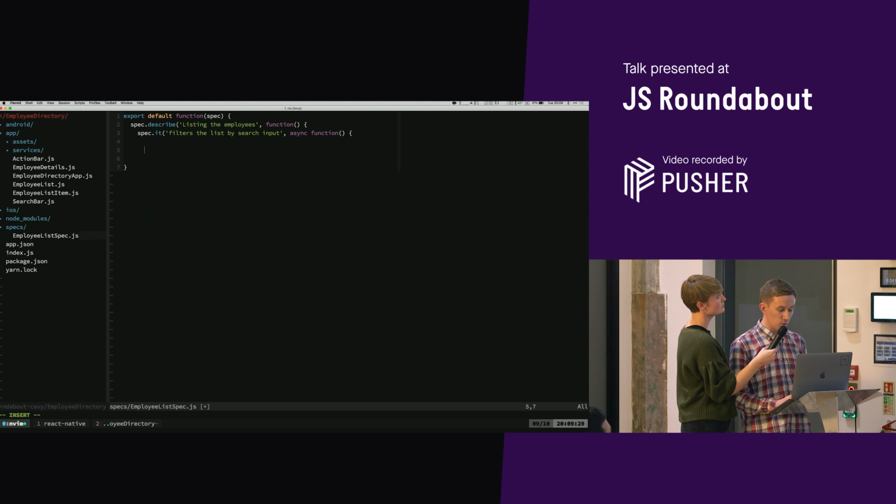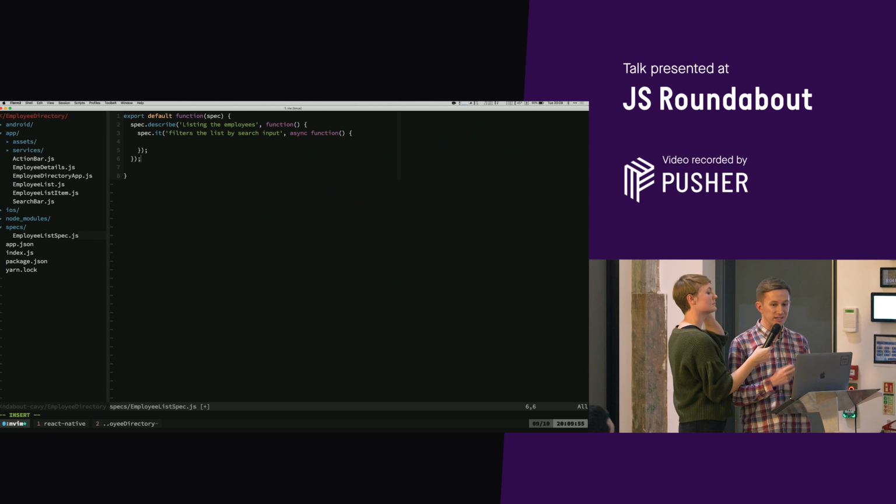So all of your specs are async. You can use async and await. And the reason for that is obviously to avoid some of the callback soup. And because Cavy is going to wait, it's going to give a little bit of time for your app to render or for elements to appear and stuff like that. If you've ever done any kind of feature tests where you've been interacting with a website, it's fairly standard that a test framework is going to wait a little bit for something to happen before it gives up looking for a component or pressing a button or whatever. So all of these calls are prefaced with await.